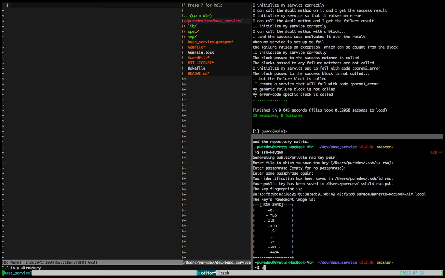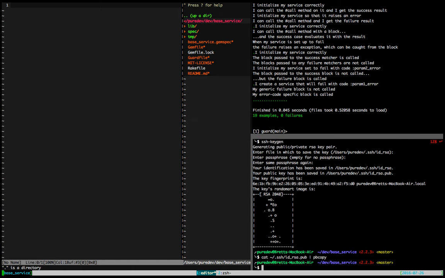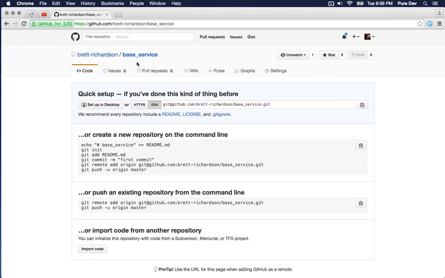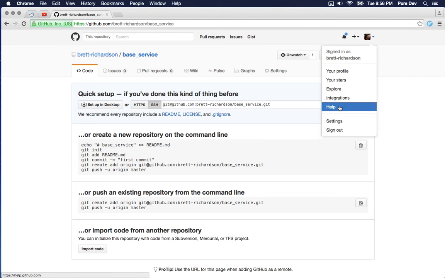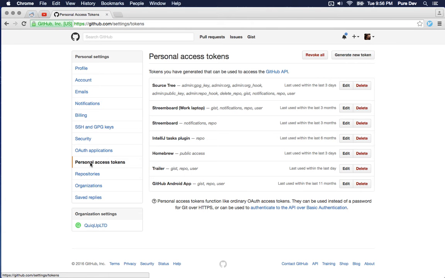PB, was it cat .ssh id_rsa.pub and pipe that into pbcopy, and then no, it's that one.